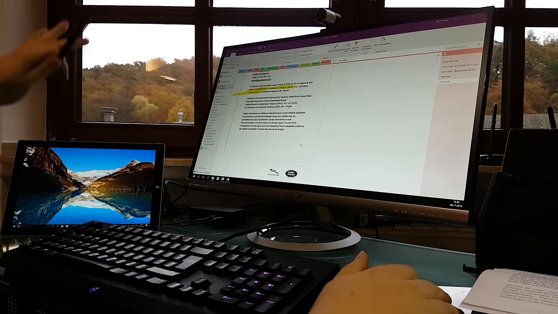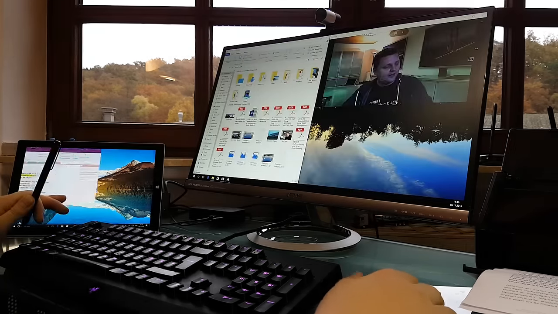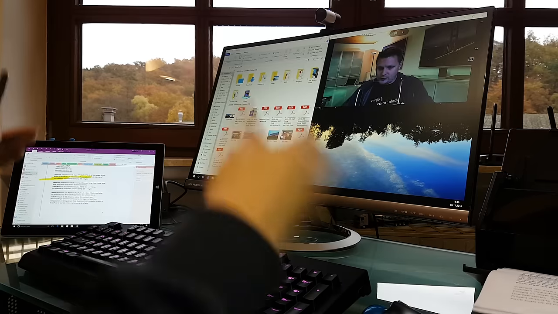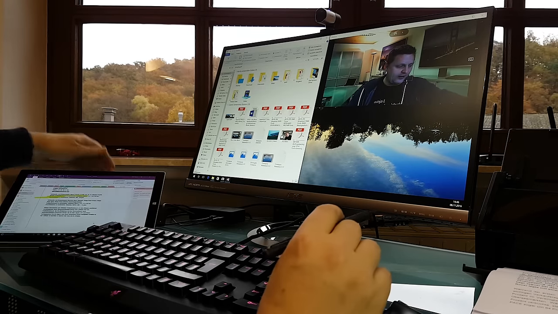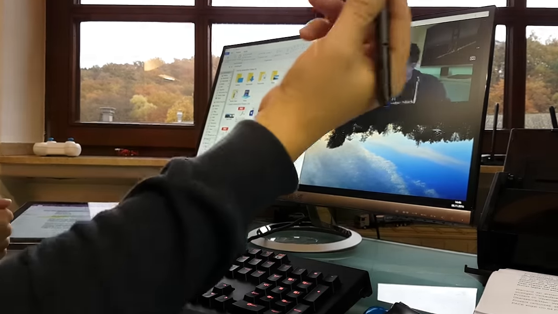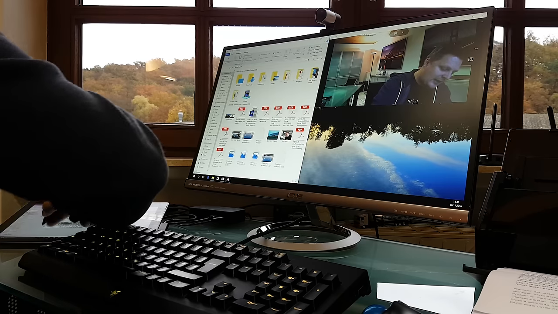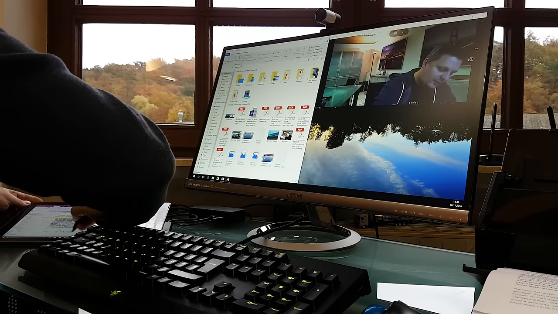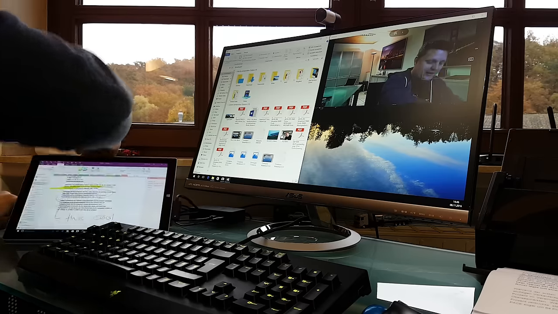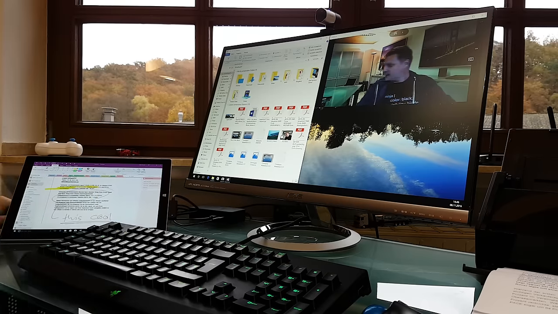And the cool thing with the Surface Dock actually is you can put your documents here, and when I'm sitting at the office, you can just put it down, use your pen and make some small adjustments here. Say this is cool or whatever. Of course, this is really cool. Like I said, this is cool. I hope you can read that.